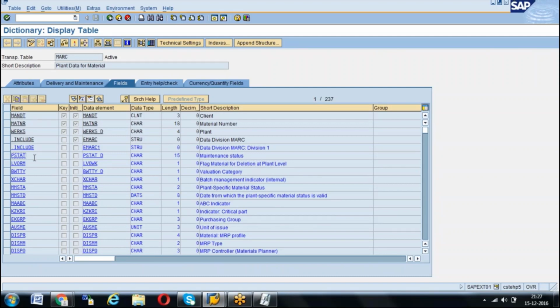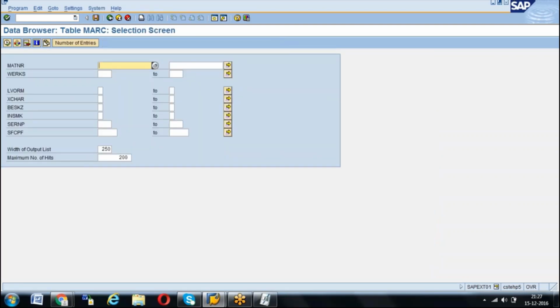From here we can directly go to the SE16 screen. Here, if you observe that blue icon, once you click it, the system will take you to the SE16 screen. You can see certain fields are only visible as an input screen. We have seen many fields, but only certain fields appear. How does it happen? And what kind of fields can we add into that input?